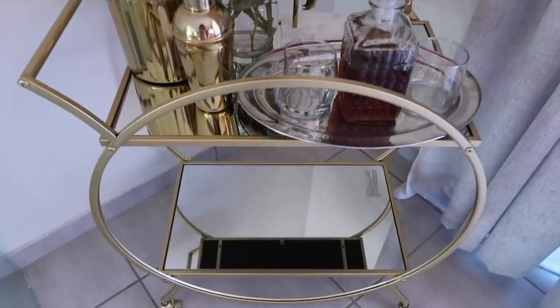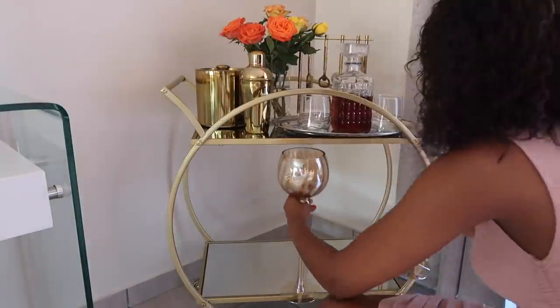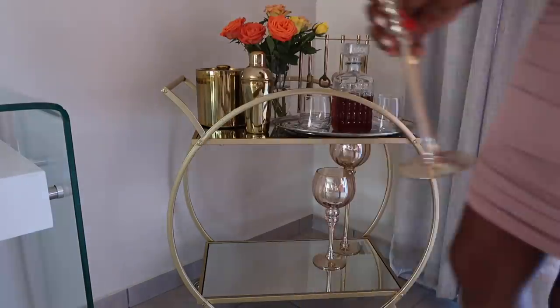So now we're gonna tackle the bottom part of the bar cart. I decided to put all my accessories on the top as well as cognac. That's why I did put it on the top. And we've got an ice bucket, the shaker, and the accessories like your tongs and your openers and all of that. You guys did see that. And then everything else that is not regularly used is going to go to the bottom. But then again, we don't want the bottom to be very plain. Hence, I added the accessories, the three candle holders, as well as the lemons.